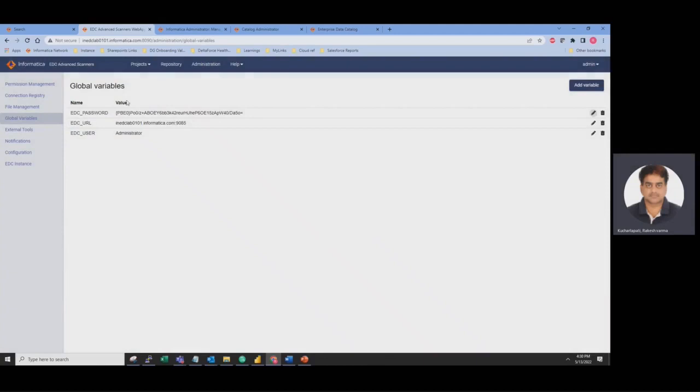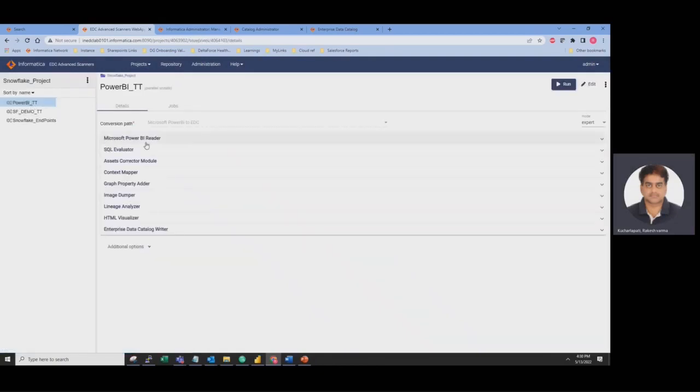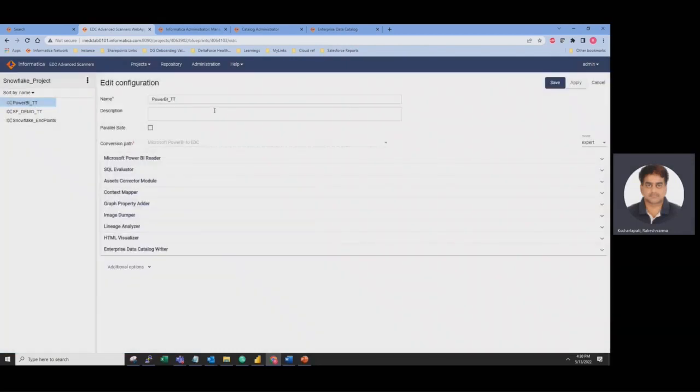Now let us go back quickly to the projects and talk about the two configurations which I have set up as part of this demo. First, let us go to the Power BI scanner. You will be able to set up any specific configuration in different modes: basic, advanced, and expert.